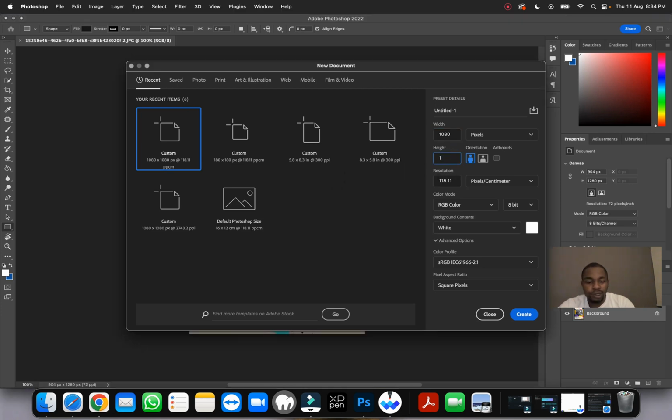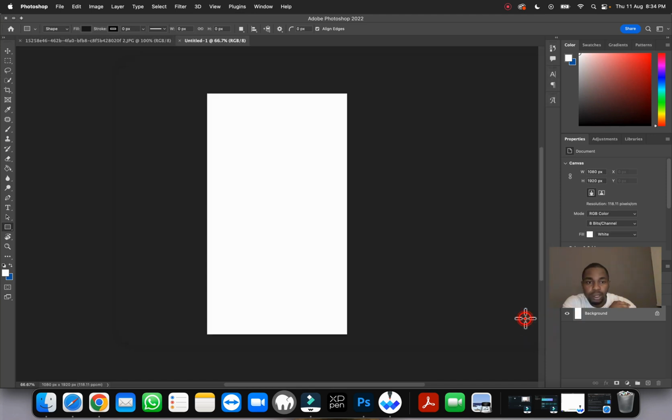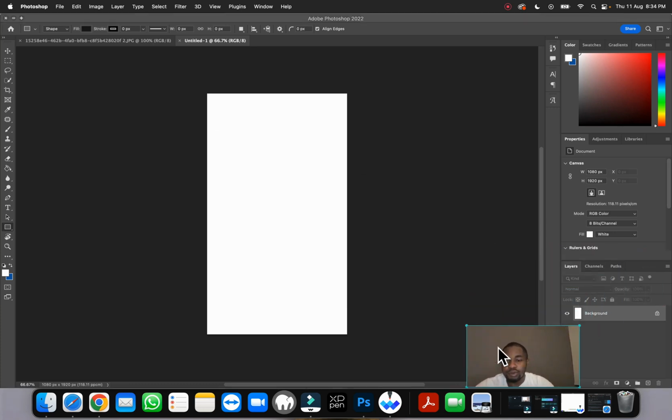This is for an Instagram story, and then I'll click on create. As you can see, we already have a layout for the Instagram story, and if we export this and upload it to our Instagram story, it will be the same.